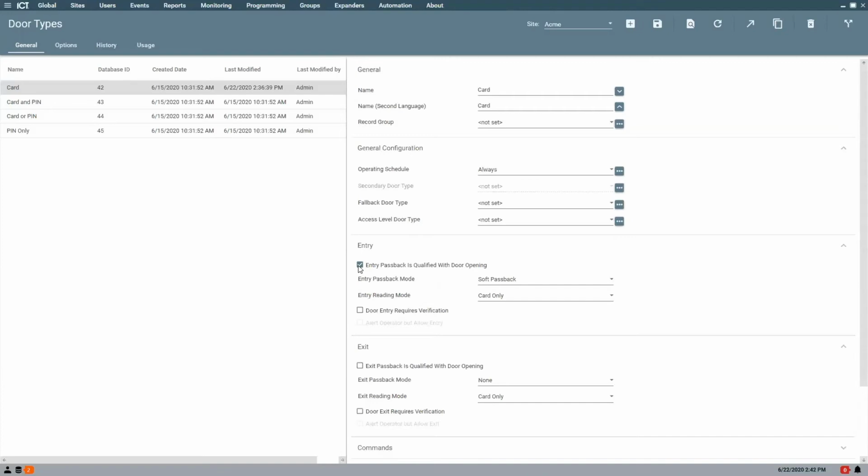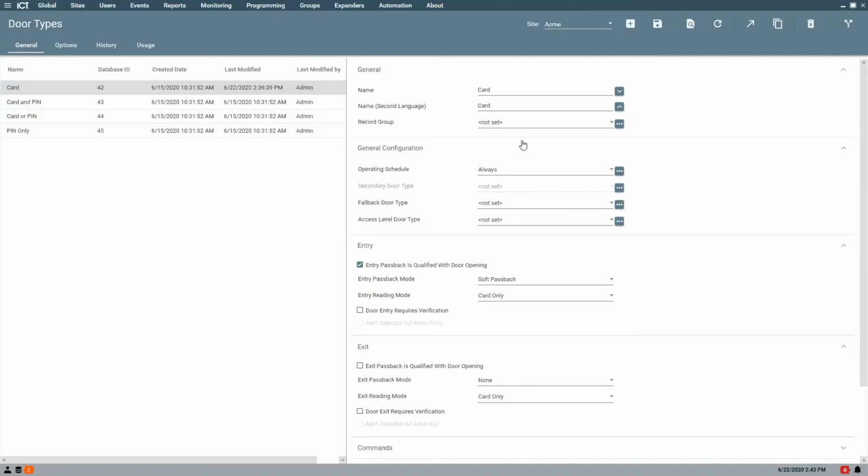We got some other ones here. Does anti-passback count if you didn't open the door? That's a good question. That's the checkbox where Eric's at right now. If you do not check that box, then as soon as you badge your card, it's going to consider that you opened that door, you walked through it, and you're therefore now in the area, depending on which direction you're going through and the associated area.